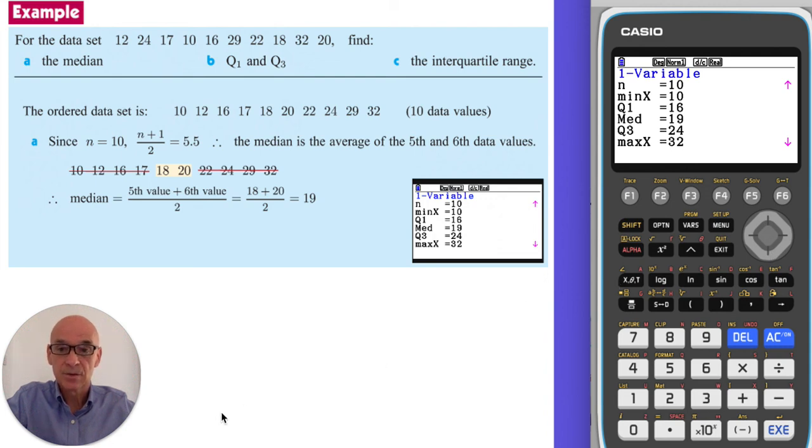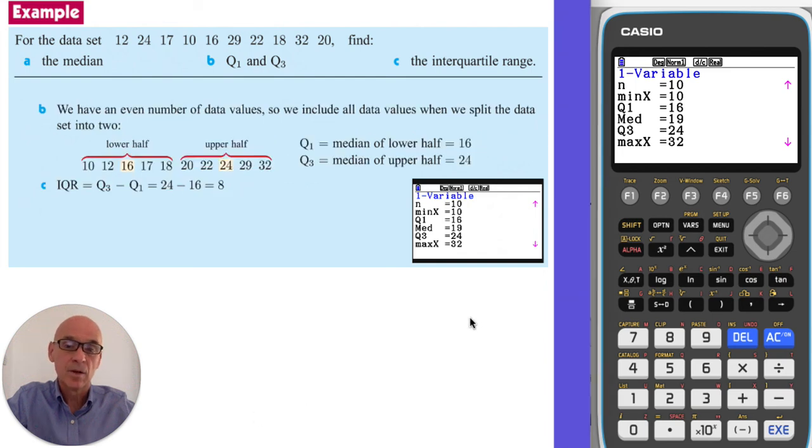And then if I go on to the second part, you can see that the middle of the lower half is 16, hence Q1 is 16. The middle of the upper half is 24, hence Q3 is 24. So again, the interquartile range is Q3 minus Q1. 24 take away 16 gives us an answer of 8.